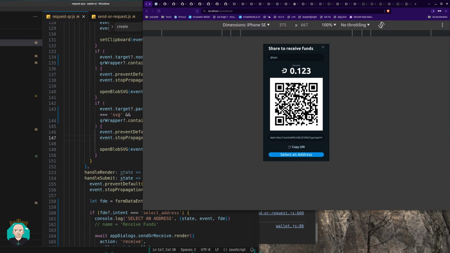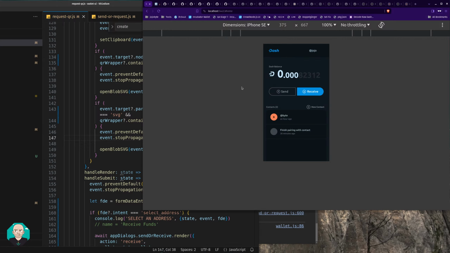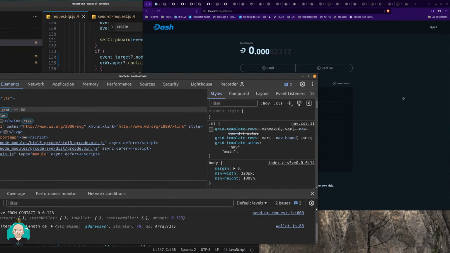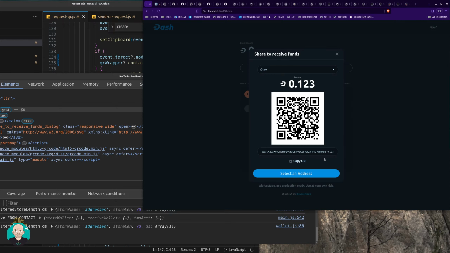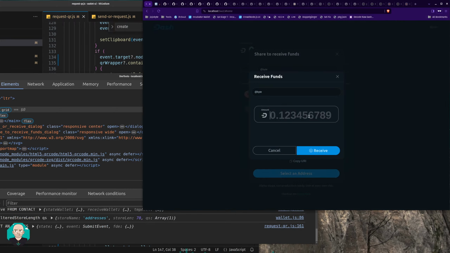So anyways, if Ryan's still watching or watches this later, this is why I don't think we should overload this QR code thing. Once the amount is added, we can start tweaking sizes, but there's only so much you can do in the space. Make this scrollable, but none of the other dialogues on mobile are scrollable. It might look okay here where you've got more space, which is fine. But if we want to support mobile anytime soon, breaking this now, we will regret it.